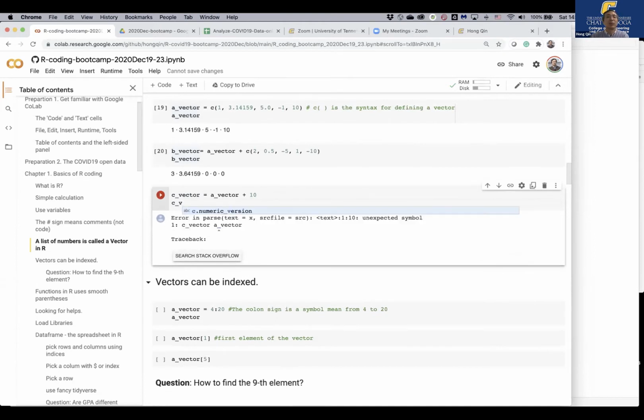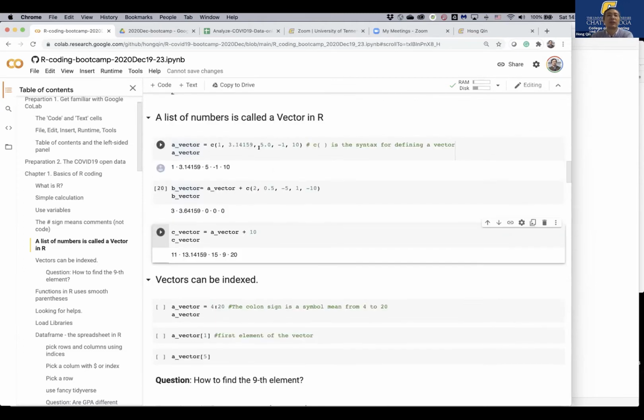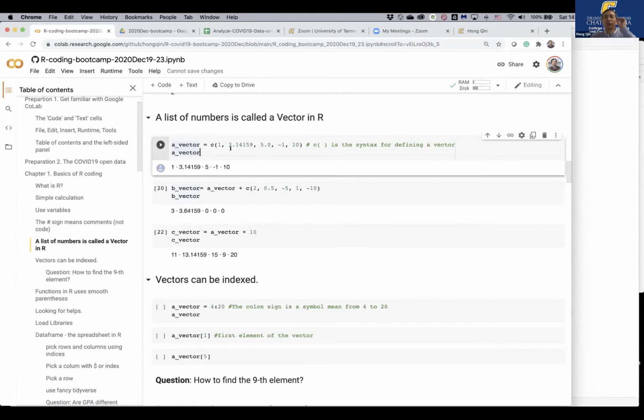And then we can print it out. So that will be addition to a vector. Also, you do not need c here, because you only need c when you assign specific values to it.